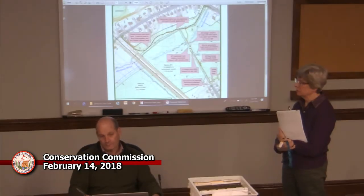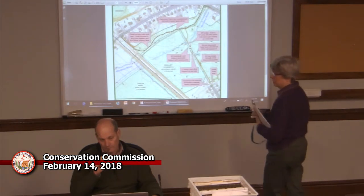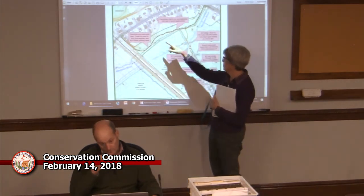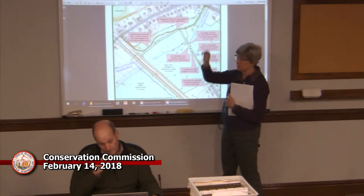The location where the trail comes out at Lowell Street, what's that going to look like? It's not part of the application. I'm just curious. I'm hoping the trails committee will do it. Actually, I've had a call from some high school volunteers and they haven't gotten back to me. I'm really hoping that we have a group of National Honor Society kids that would help us brush this out, blaze it. I'd like to see a sign, just a small signpost there, 4x4.